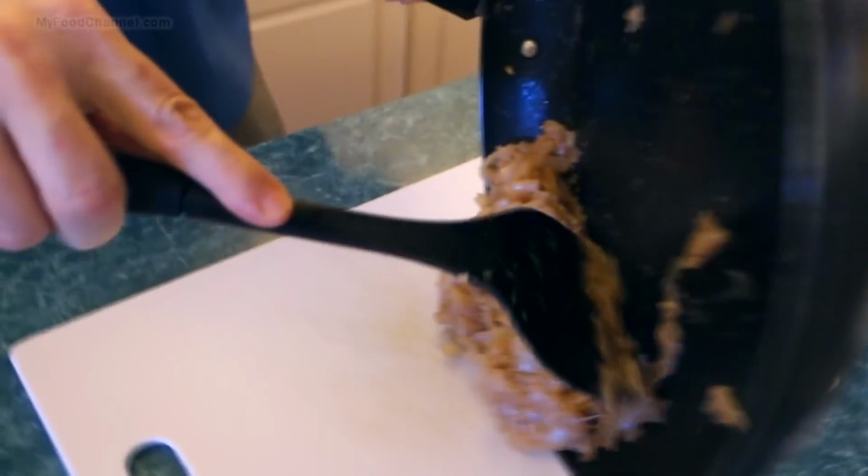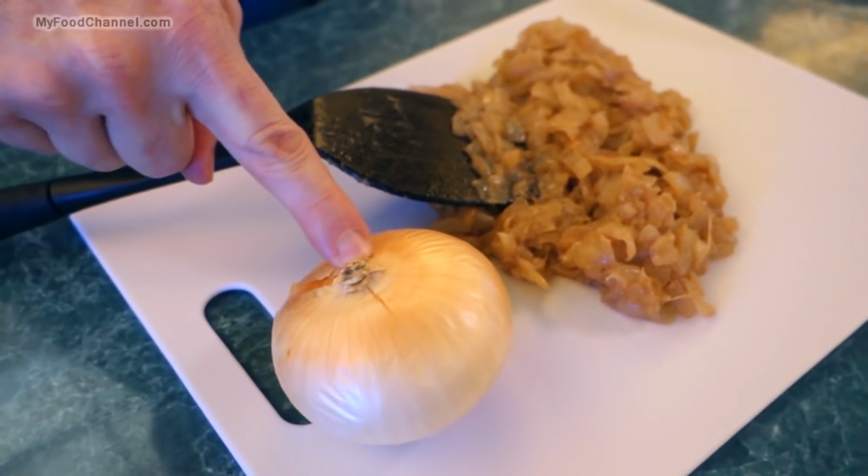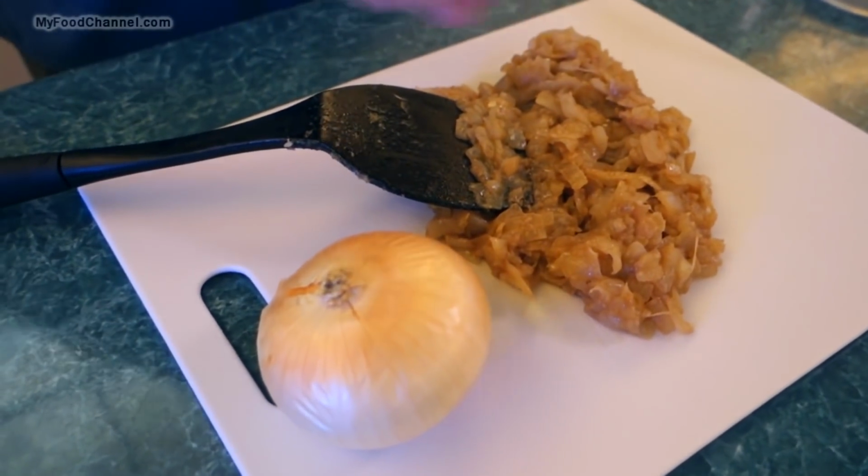And I'm going to put it on this cutting board so I can chop it up. And we started off with 4 onions. So we've got a lot of concentrated onion flavor right here.